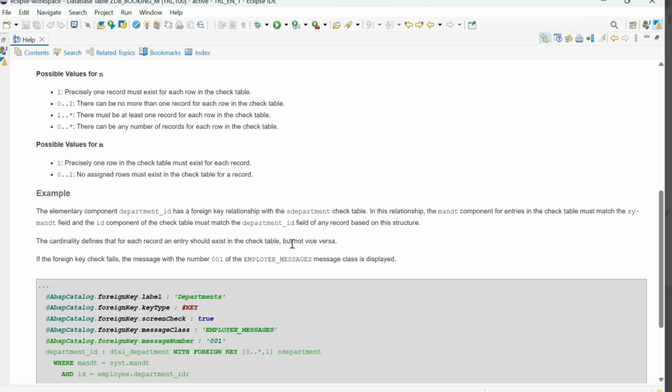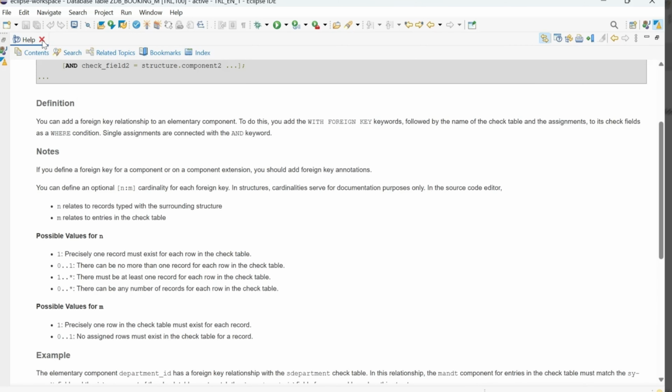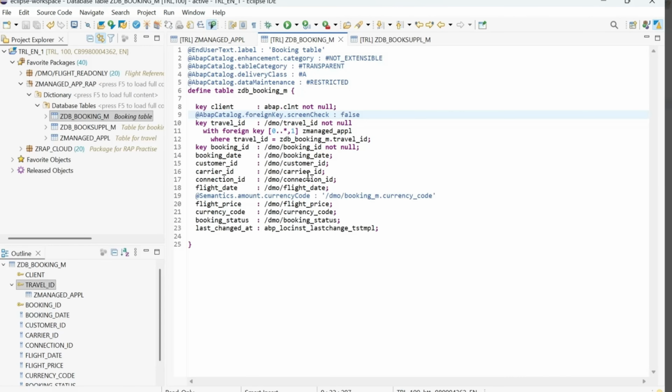When you click on F1, it will get all the related documentation and you can easily understand. To understand this annotation, you have to explore a lot of things. But as of now, I am telling the use of this annotation.